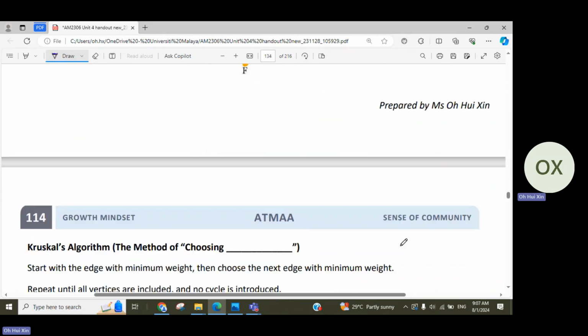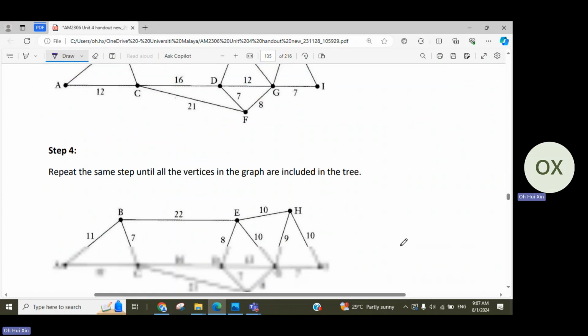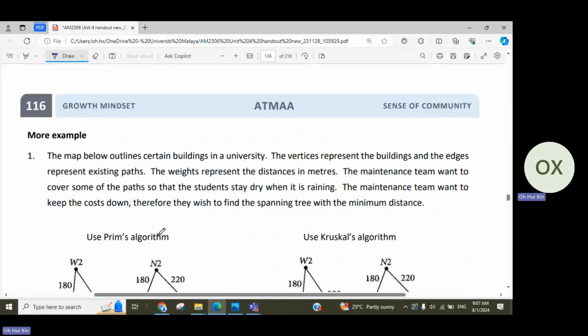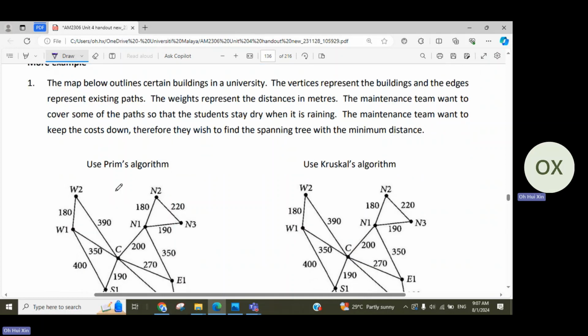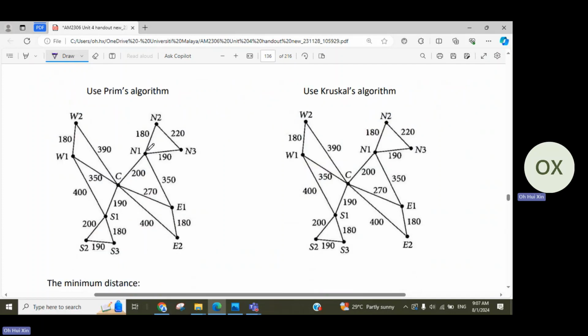All right, now what I want you to do is go to your page 116. Read through the question, because for now, while we are learning minimum spanning tree, you know that you need to get a minimum spanning tree. But in the exams, all the questions will be mixed together, so you should be able to read the question and understand that you need to use minimum spanning tree to solve it. So read through the question, understand what you are doing, and solve it using Prim's algorithm. Only finish this part.